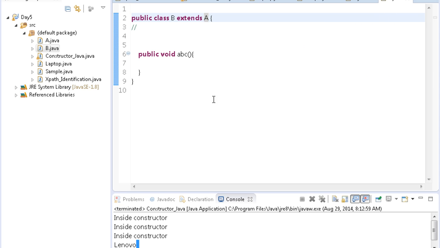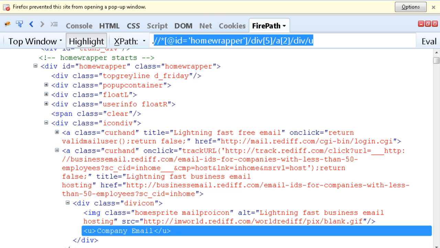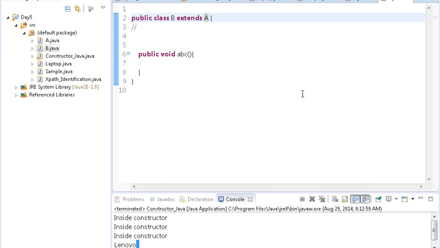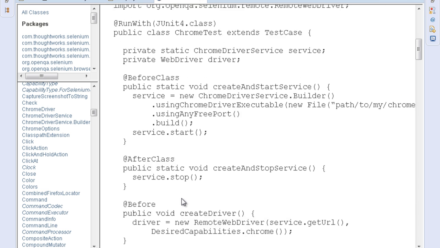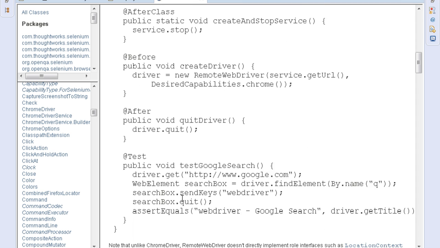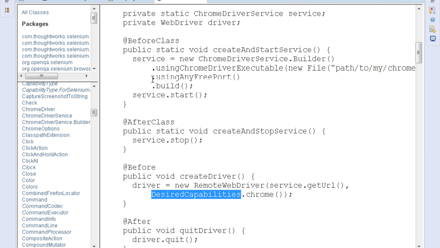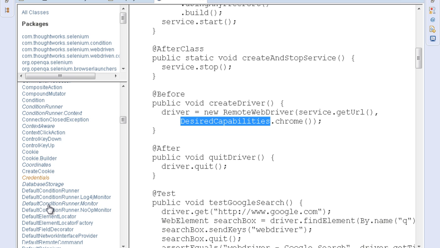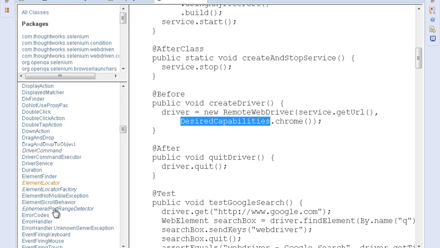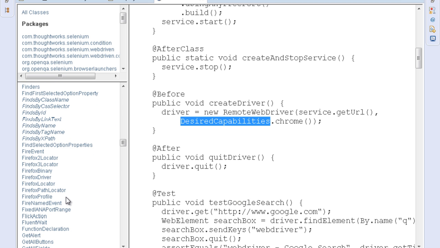So in the Selenium documentation as well, you will see that all the classes extend a single class. That is, Chrome driver class is also extending RemoteWebDriver. They have given some code as well. You can refer to this code. Desired capabilities and all, we will look at them later on. This is actually used in Grid. Practically we use this in Grid. There are a lot of things. I'll stop here.